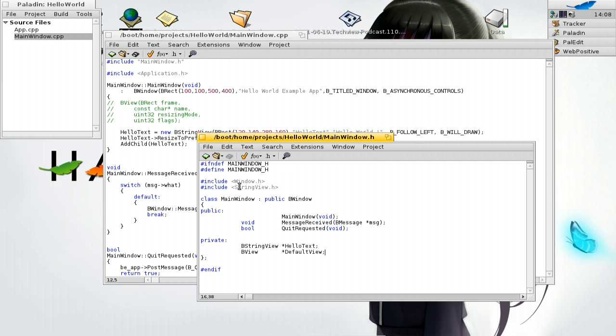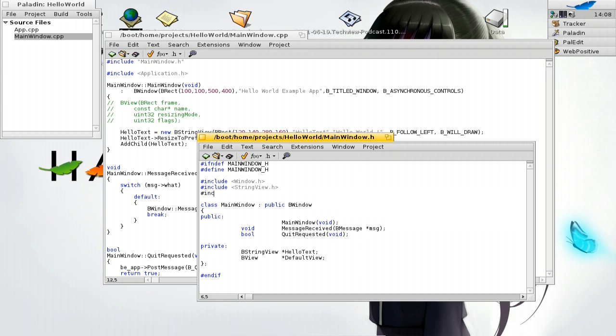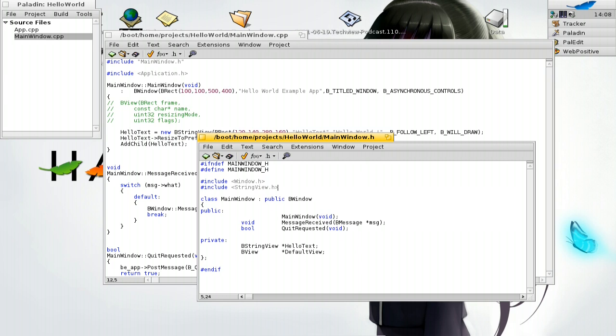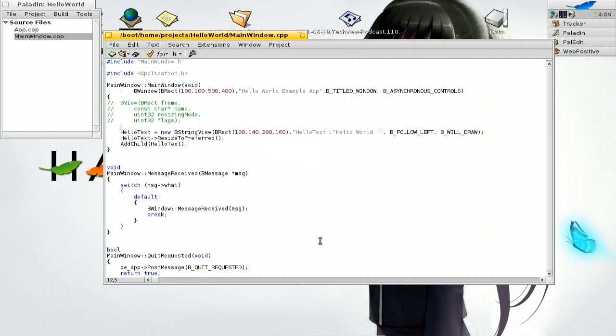So including the string view, which includes the view, also includes the view in our case. If you want to make it correctly, of course you can write include View.h, but it is not necessary, as the string view also includes the view itself. So let me close this down, and now let's create our default view.